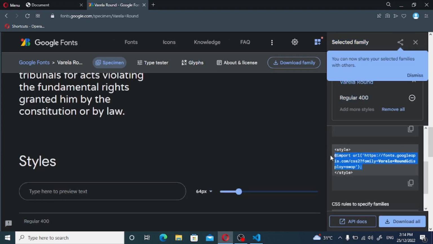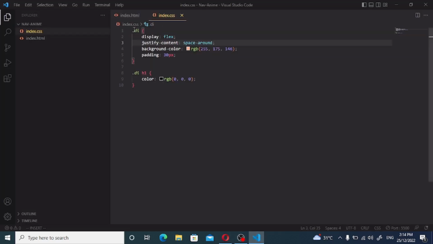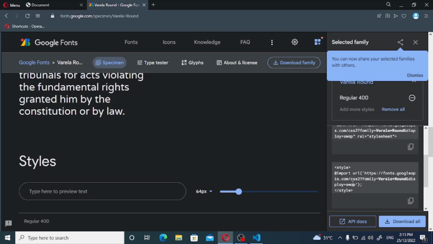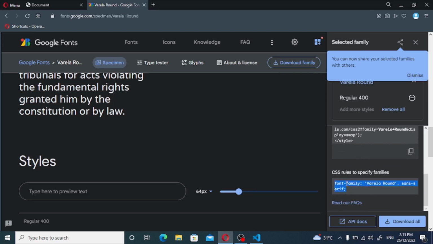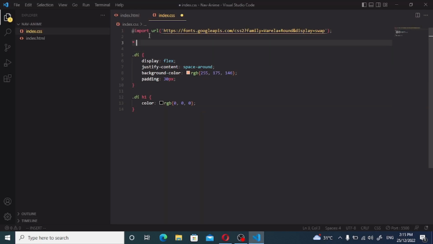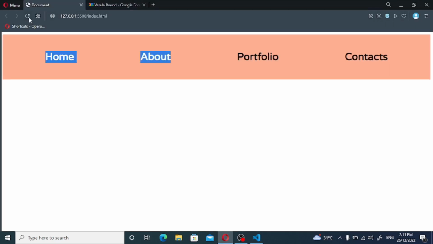After that, copy the URL and paste it at the beginning of the CSS file. Then copy this, and at the beginning of the CSS file, write asterisk, then paste it. Now it's much rounder. Also, I didn't need to reload the page since the page auto refreshes.